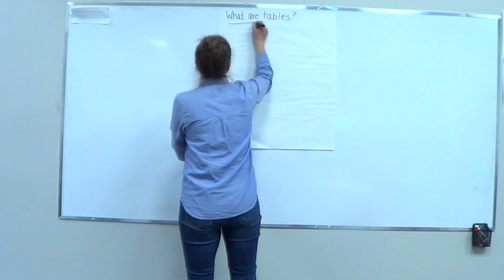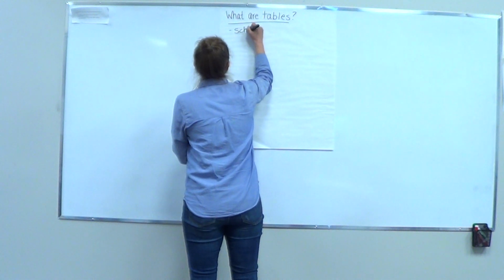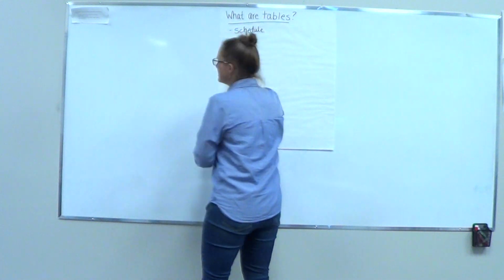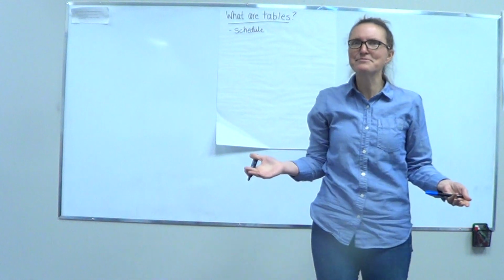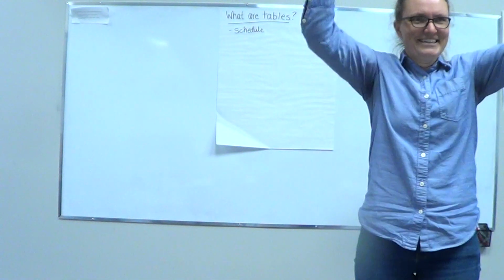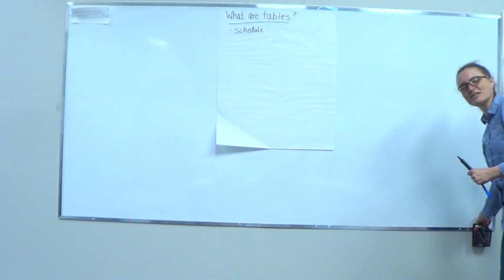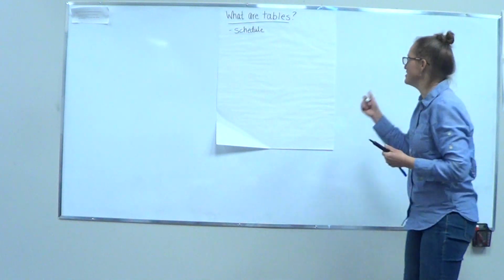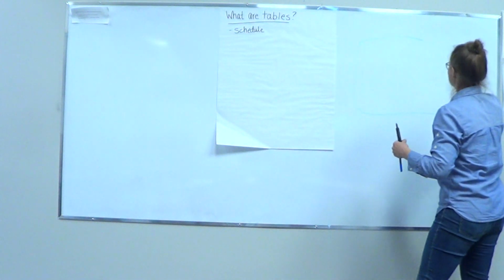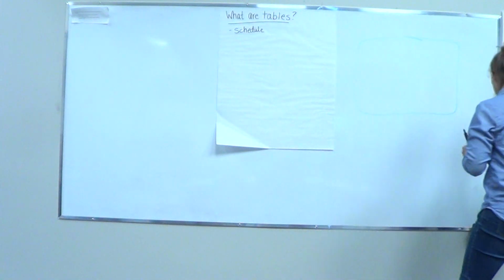So oftentimes, a schedule is written in the form of a table. So what does a table look like? I love it when people do this. It's like this, Jamie. Okay, so I'm going to look at Sal and I'm going to look at his hands. So he told me it's like this. Oh, this is a very bad marker. Okay, so it looks like that.